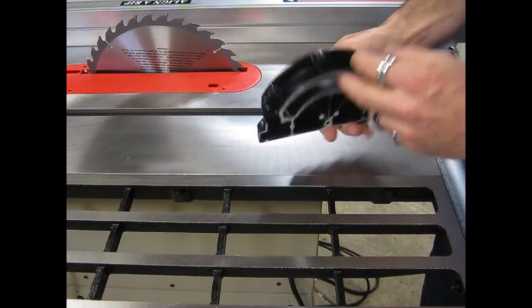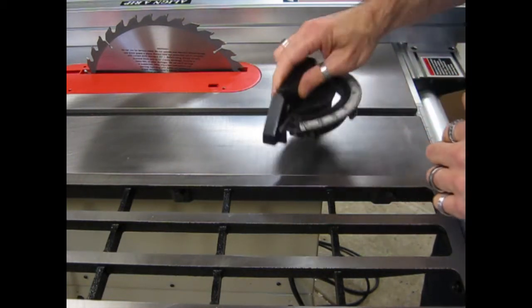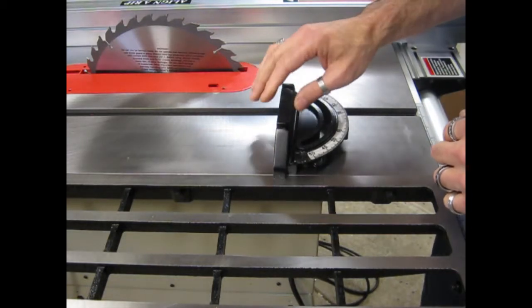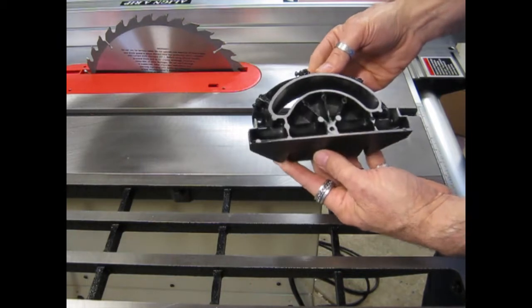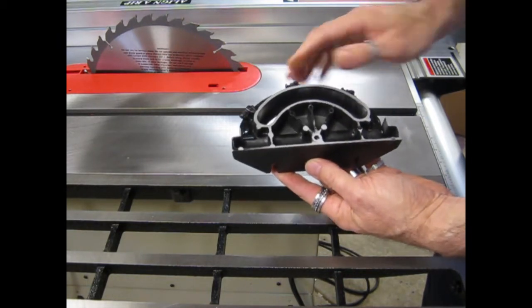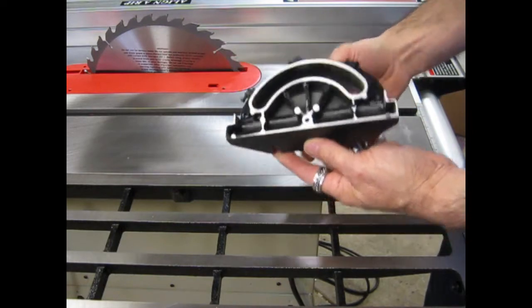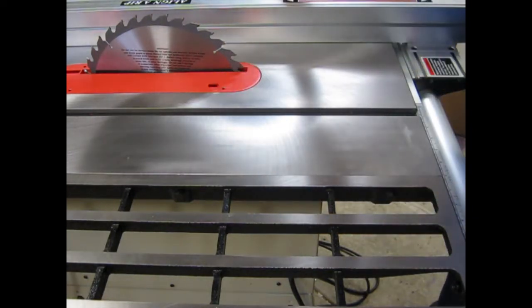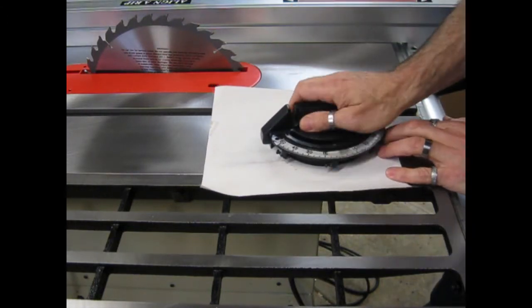The bottom of the miter gauge was a bit rough, just from the aluminium castings, and it wasn't sitting very flat on the table. It was rocking a little bit. So that was quite easily fixed. I just sat it in the vise, ran over it with a big file so I could keep it flat, and then just finished it off with a bit of sandpaper on a nice flat surface like this.